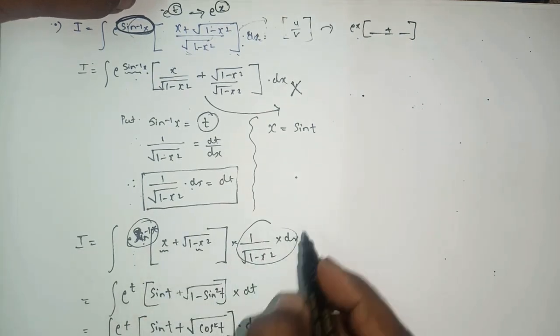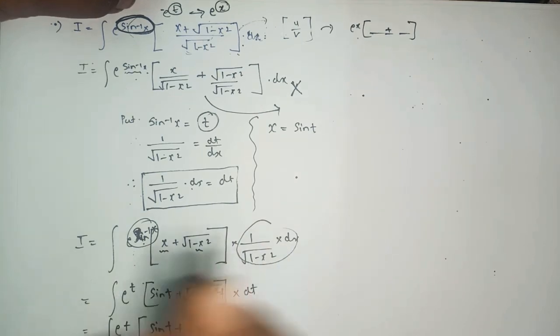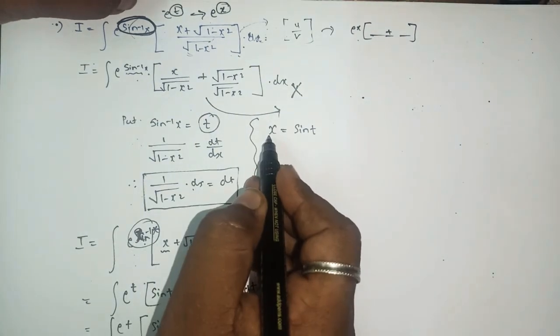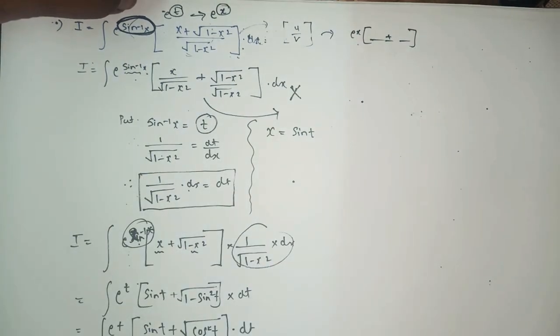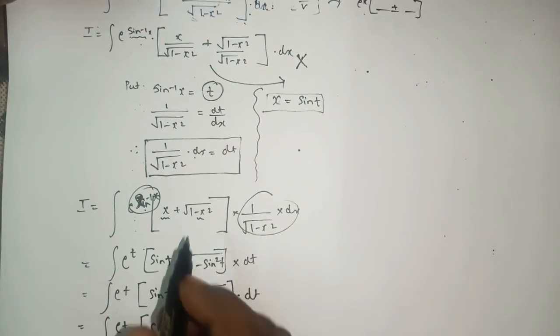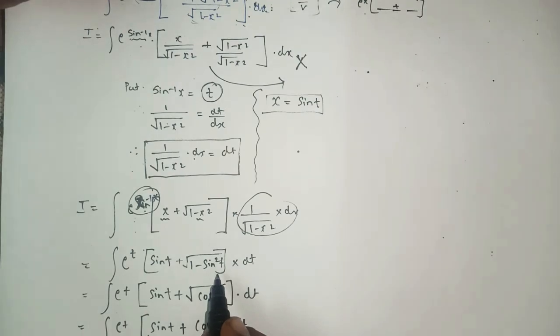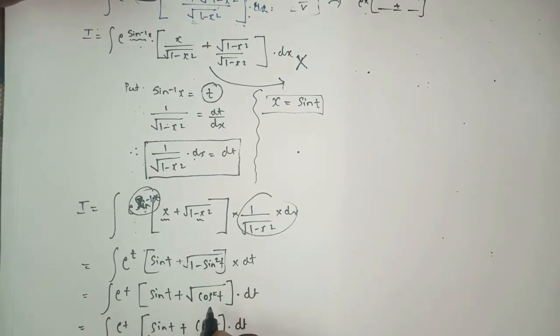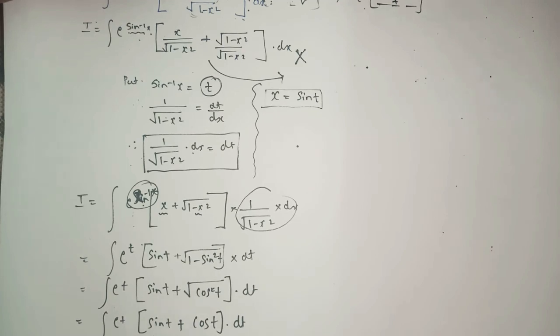As I told, this whole section should get converted into t. Even this x part should be in terms of t. So here we got the value of x also. Simply shift this sine inverse to the right hand side, so here you will get x equals sine t. After replacing the value of x by sine t, we got 1 minus sine square t. As we know the identity formula, 1 minus sine square is equal to cos square t. So here the square root will get cancelled, and we are left with sine t plus cos t.